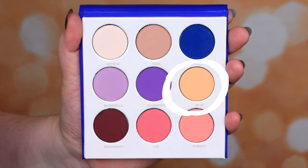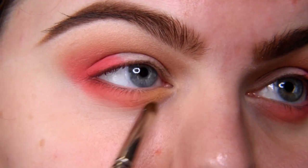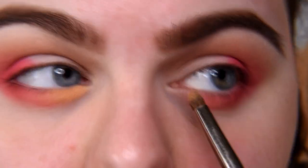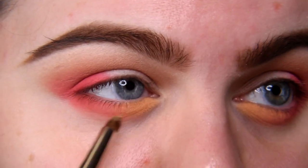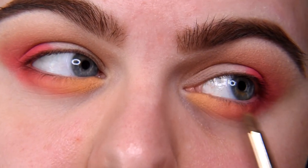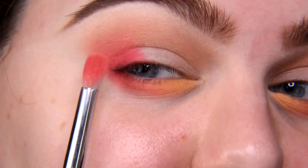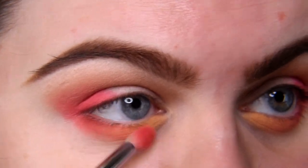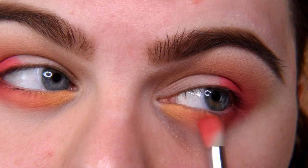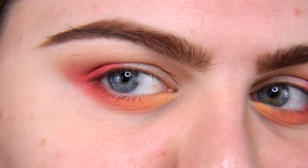Now I'm taking shade Ptyś — so 'puffcake' — and I love this shade. It's a beautiful mustard yellow, not a dark yellow, a very gorgeous pastel, and pretty pigmented too. I'm applying it on the middle of my eyelid and going back to the brush used for that shade. On this side I have the pink, so I'm not adding more color, I only use what's on my brush — just blending these two shades together. I am a huge fan of what's going on on my lower eyelid.